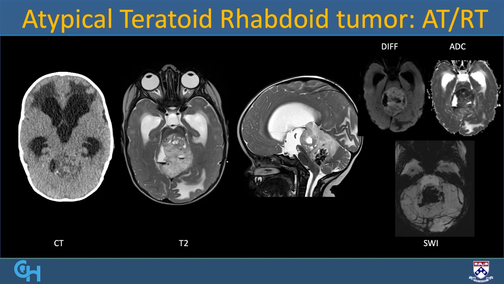So on imaging, on a CT scan here, you can see the first thing is that this is a large tumor in the midline with cystic and solid components, and maybe some areas of calcification, and also causing hydrocephalus. The most important clue for me when I'm looking at this case is going to be the age of the child. So if it is an infant less than 1 year or someone who's less than 3 years, this category of tumor should be considered for any big, large posterior fossa mass.